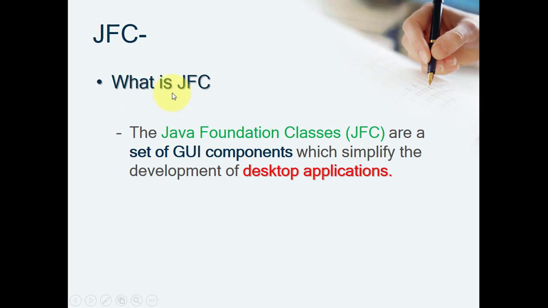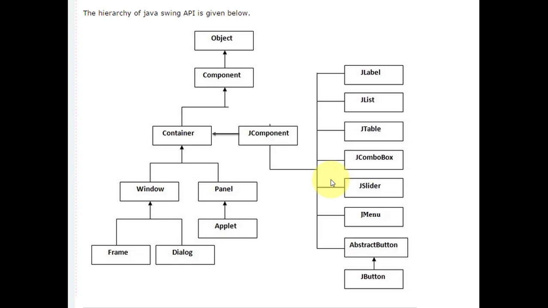So what is JFC? Again, this is an important question. The Java Foundation Classes are a set of graphical user interface components which simplify the development of desktop applications, and the JFC classes are available from the Swing package. This is the hierarchy of the overall Swing APIs, and now I will tell you which are from AWT and which are from your Swing package.